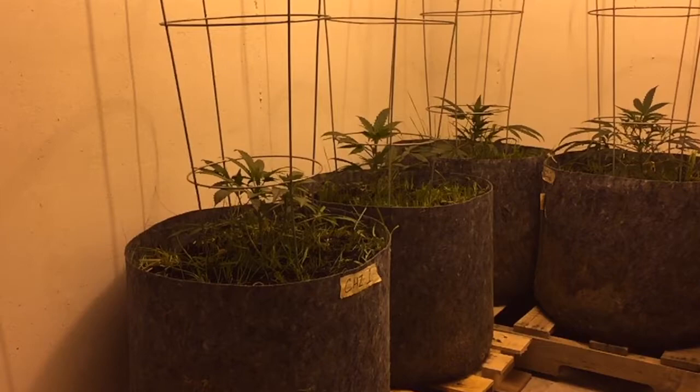Let me get in there. I'll get this tripod right in there. We'll take a look, and then I'll show you what I've got going on today. Today is pruning day. We are in a new moon phase, and according to planting by the moon, this is when I'm supposed to do my pruning. I've got a lot to do, so let's get right in there and take a look.